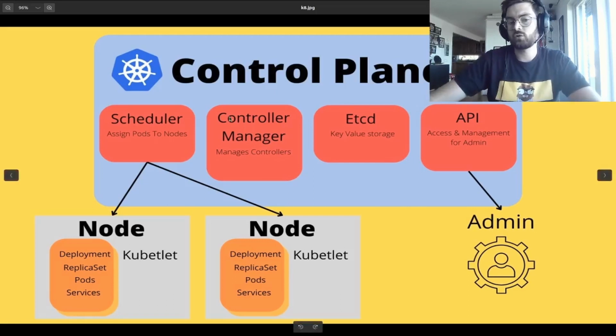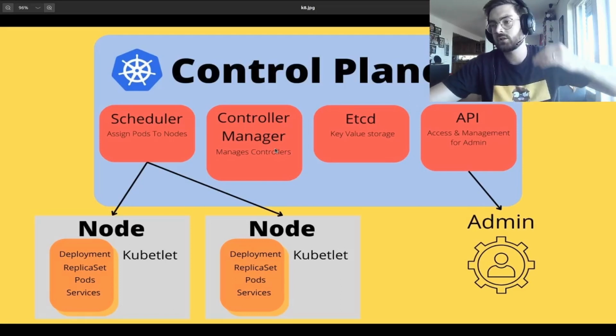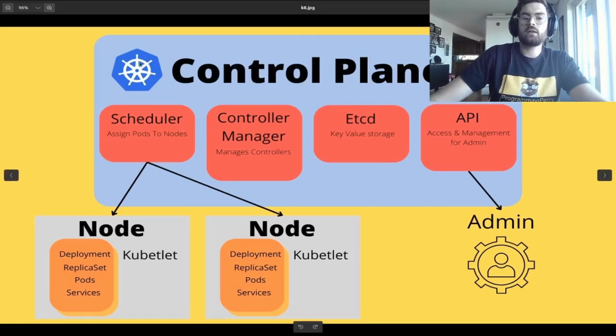And you have the control manager, which is responsible for managing something called controllers in Kubernetes. And a controller is basically a loop that runs and checks a certain state of the cluster and tries to regulate that state.